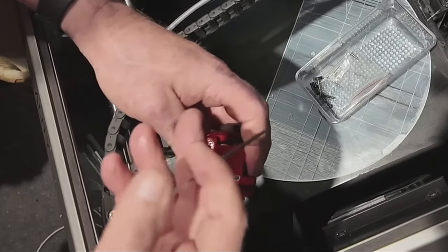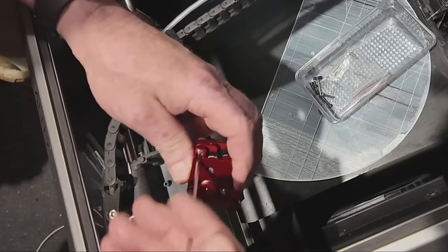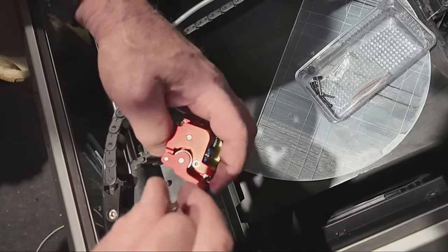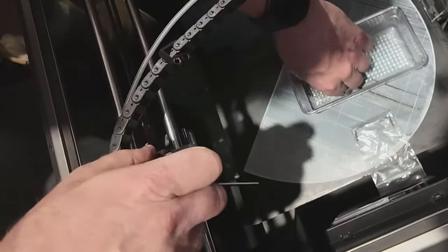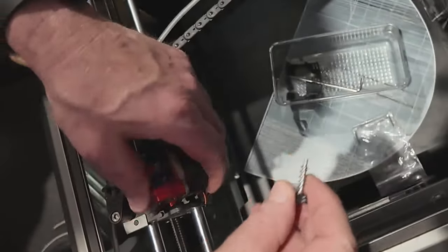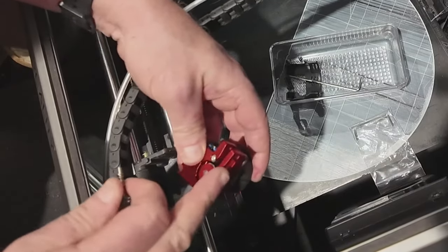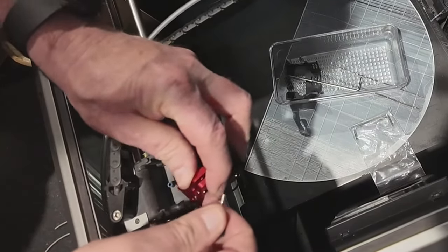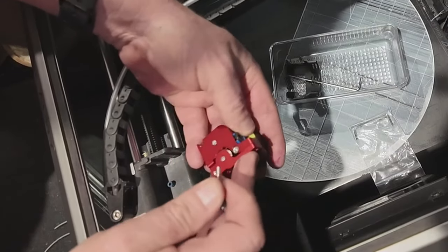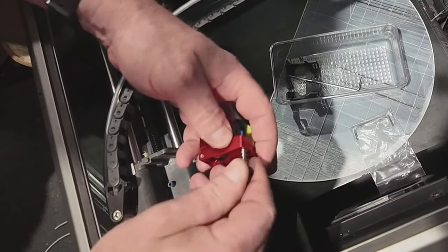Now you can see that changing the extruder is just undoing five screws — it's not a big job, it's not a hard job, anyone can do it. Before I put it on though, I'll get this bit with that little piece and put that at the top of where this joins in. The spring will be pushing it closed, and if it's not joining up you've just got to turn the cog a little bit and then it will close fully.